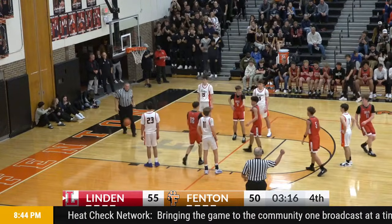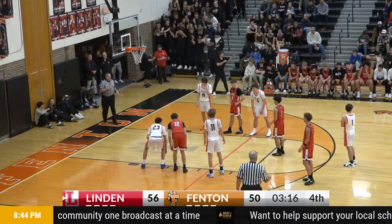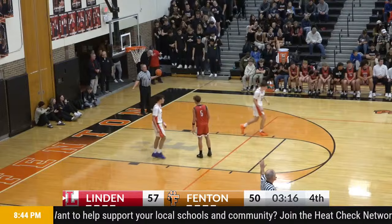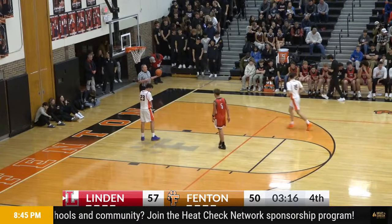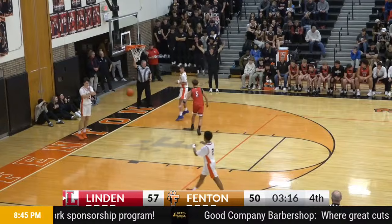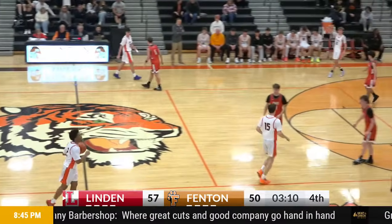Talking to head coach Brendan Miller about Maddox Zuniga, he said now he's bringing a lot of scoring for us in the starting lineup. One of the things that he still wants to see from him is the efficiency, but my goodness, today his efficiency is almost perfect. He's affecting the game in such a positive way. If we were to have his plus minus in front of us right now, it's got to be outrageous. Yeah, he's really getting his teammates involved. He's getting his own buckets. Every now and then maybe takes a quick shot, but you've got to take that. Like everything else he's doing, we'll take those bad shots every now and then.